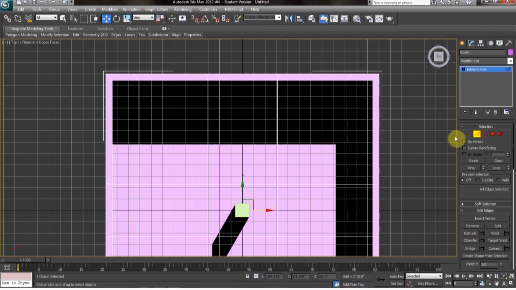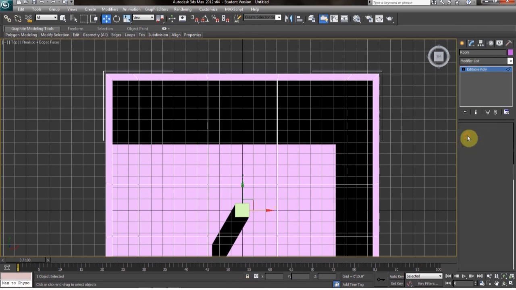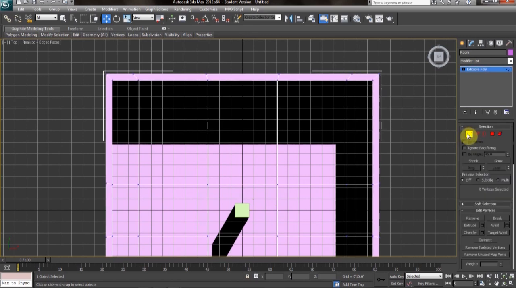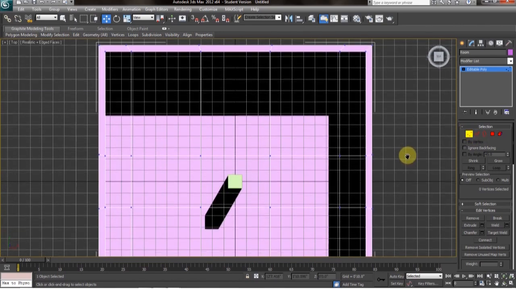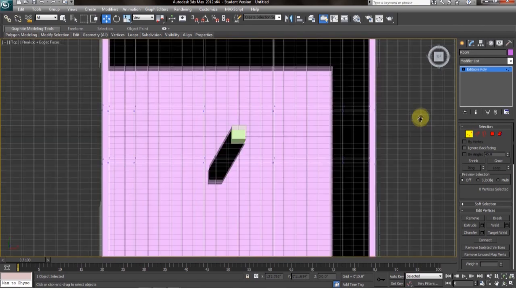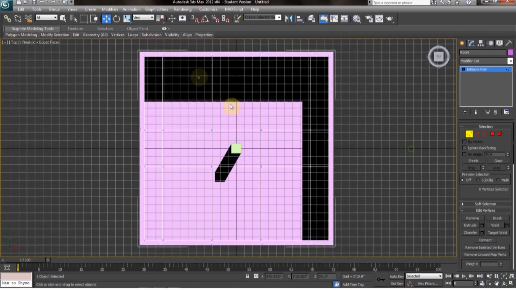And the way we do this is we go to the vertex selection in the sub-object menu and click on that, and now that one's yellow, and the little dots are the vertices. And what we're going to do is straighten everything out.